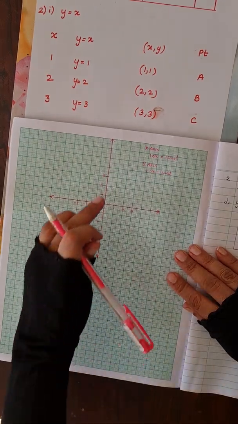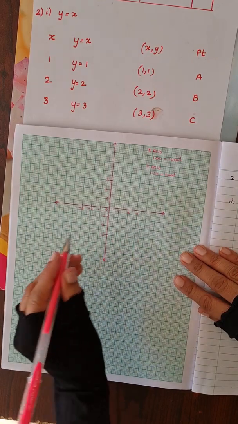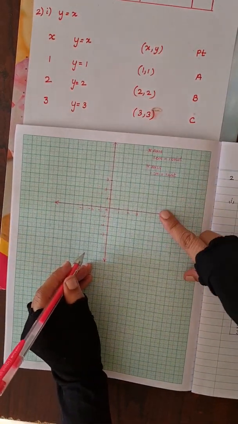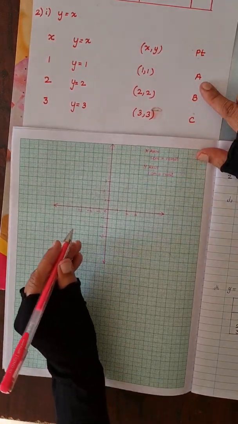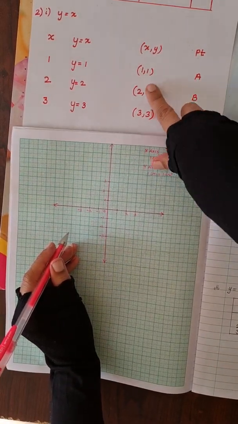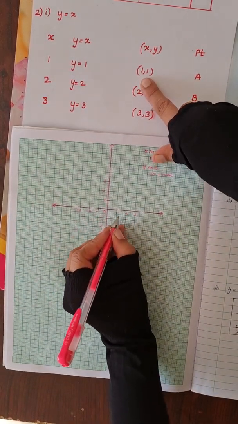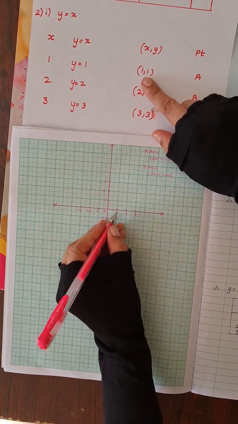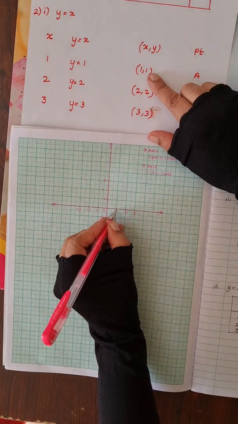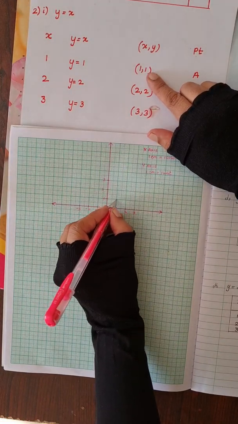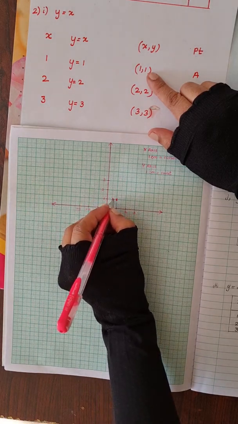Now see, children, we have drawn the x and y axes. We have named them 0, 1, 2, 3. Okay? So now I have to plot the points which we have found just now. Let us first mark point A. What are the coordinates? 1, 1. So first we have to reach x-axis. The x coordinate is 1, so I will stand here. And the y coordinate is 1. So from this point you reach the y coordinate 1. And name it point A.